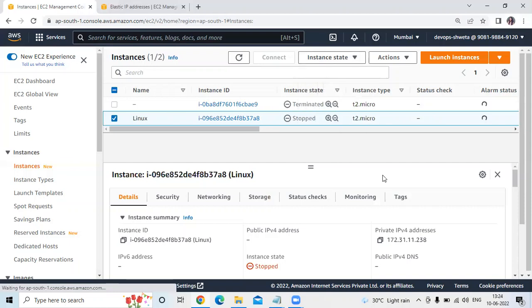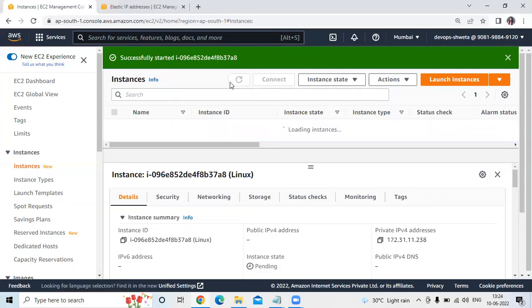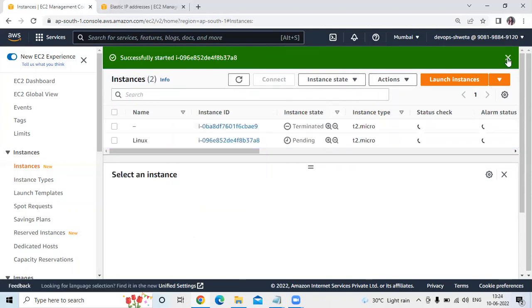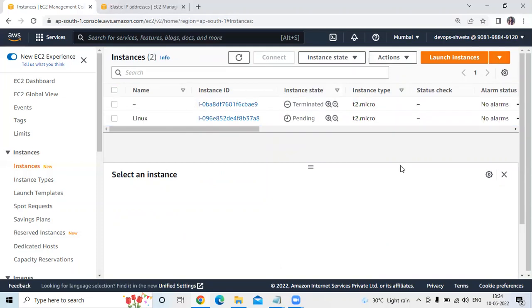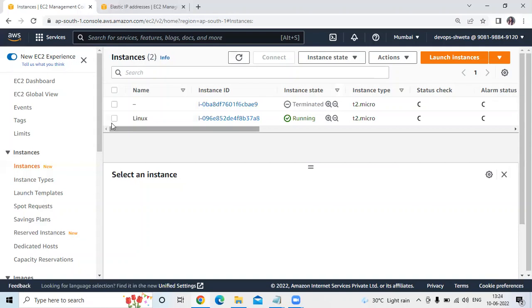So let's start our instance. It's pending, so wait for a few seconds. Okay, now it's running.